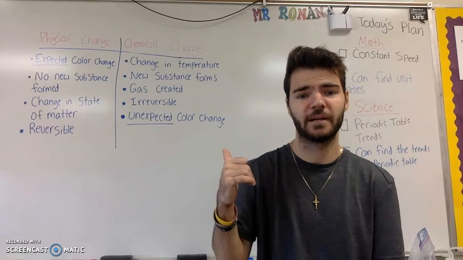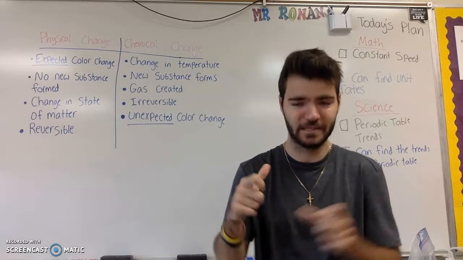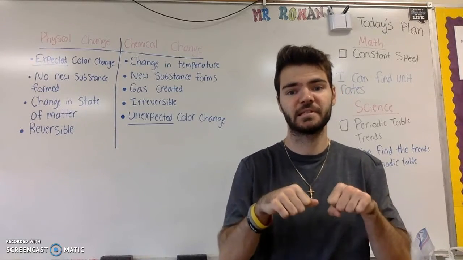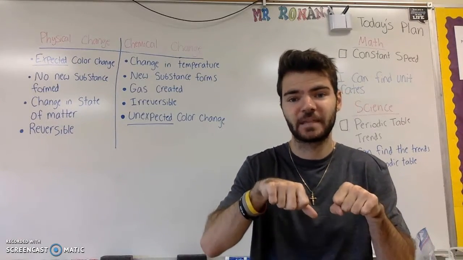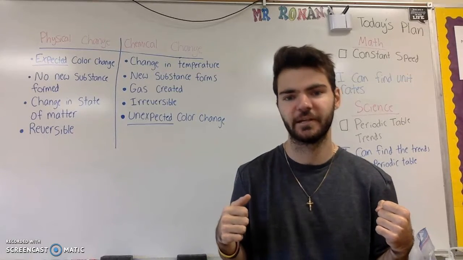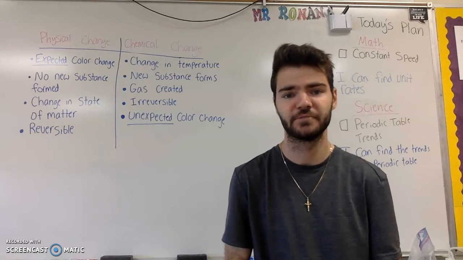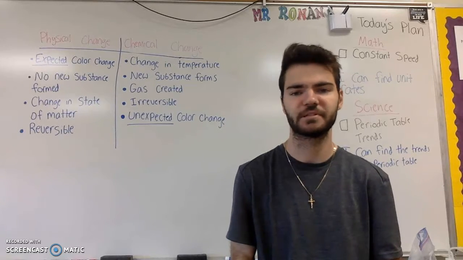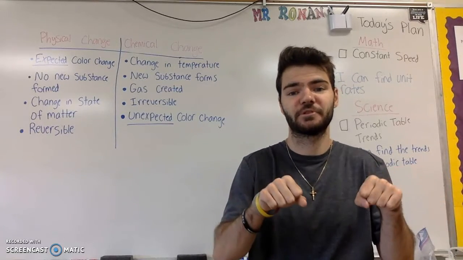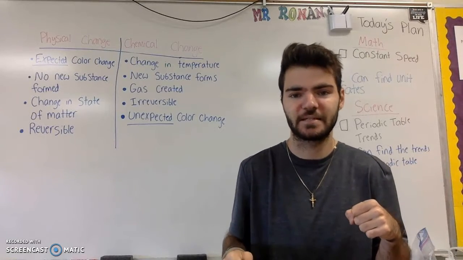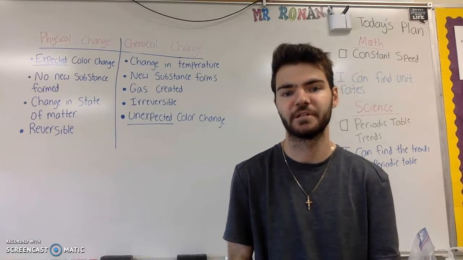A couple things to look for with chemical changes. Change in temperature, all right? That's going to be common. Sometimes we'll mix two room temperature things, and it's going to get hot. Sometimes we'll mix room temperature things, and it'll literally start to freeze, okay? And we'll be doing different examples of that over the next few weeks. That would be an example of a chemical change because there's no logical reason for us, really, when we're mixing room temperature things, for the temperature to change that drastically. But those things do happen with chemical changes.